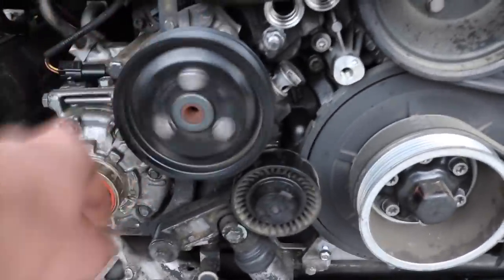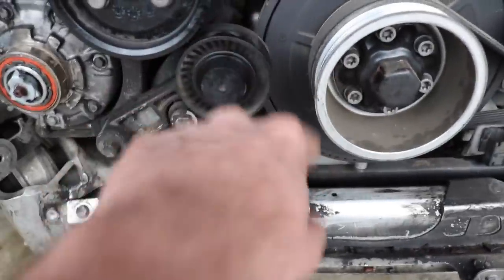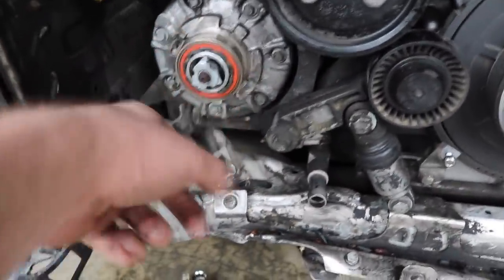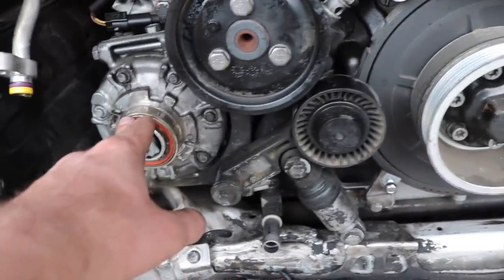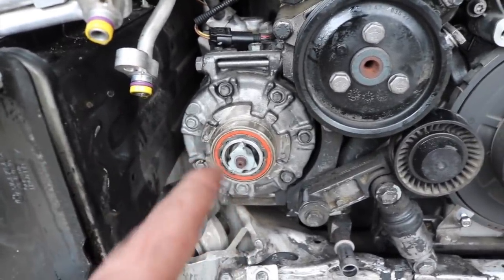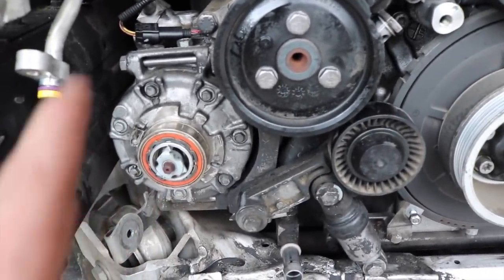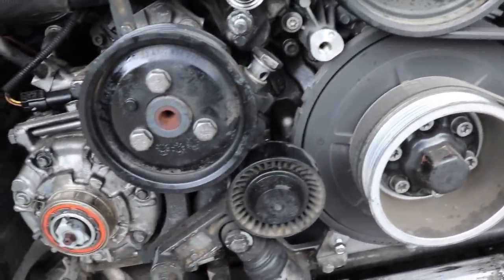We just removed this pulley right here. That pulley seems to be fine, so I might just reuse that pulley. This one is cracked on the top. It spins perfectly fine, so that's cool. This one spins just fine as well. This one spins fine, but I think once it breaks off, it's just broken. So I may need to get a whole new AC system. I may need to get the whole AC system for the pulley, so that's gonna suck. That's gonna be quite a bit. Fortunately, that's the one that really got damaged, but that's whatever.